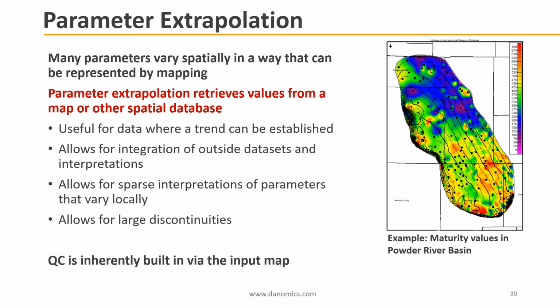So if you think about something relevant to the mineral inversion, like the sonic value of your clay, which is affected by compaction, now we can quite simply calculate what the sonic value of our clays is, generate a map off of that, and then use that map to inform our mineral inversion. So that allows us to accommodate that type of spatial variability. We can do the same thing with the resistivity of our clay. We can do the same thing with kerogen density, and so on.